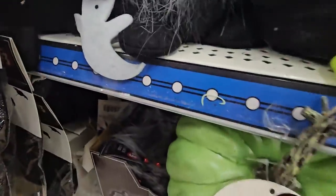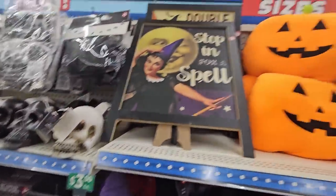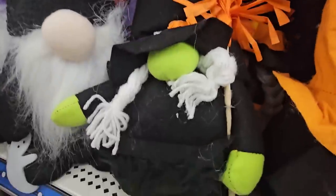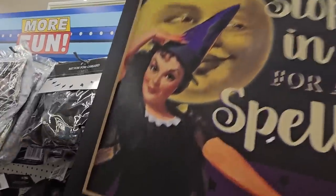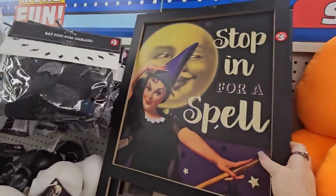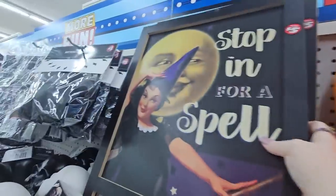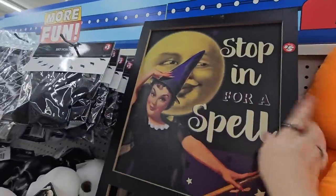So I'm moving these two because I think I'm going to grab that. But I want to see what's behind it. Stop in for a spell. I like the pun on that one. Stop in for a spell. These are nice size too. And then that one says double, double, toil and trouble. I put a spell on you. And there it goes, it just repeats. But those are some very nice signs.